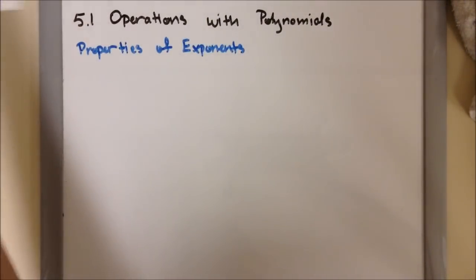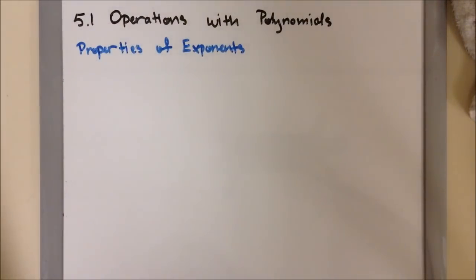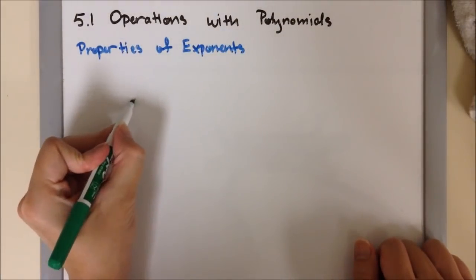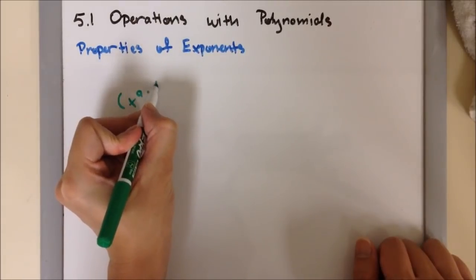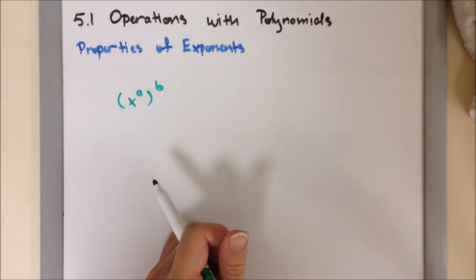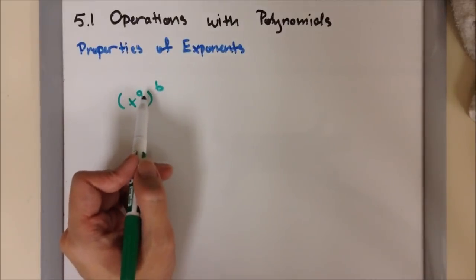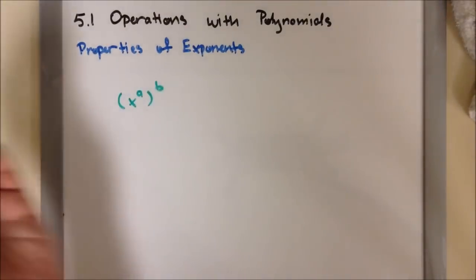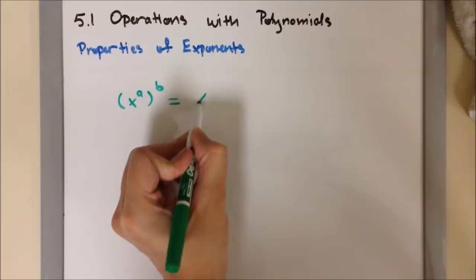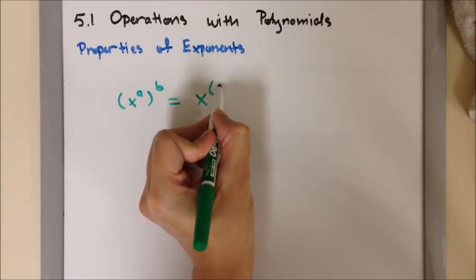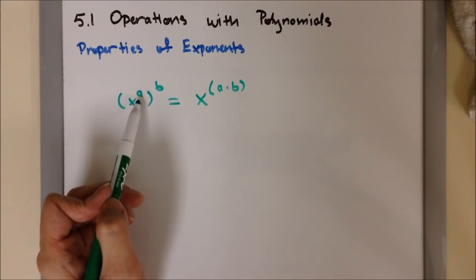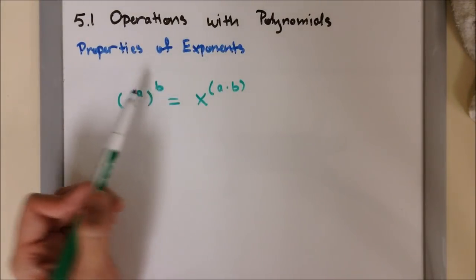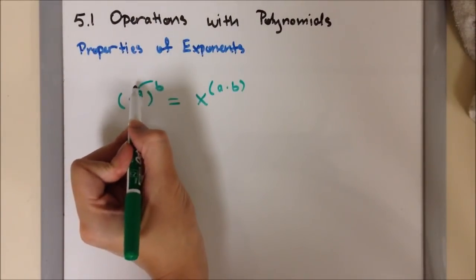So for power of a power, the law of exponents, or the property, states x to the a power raised by another exponent, in this case to the b power. When you have an exponent inside the parenthesis and outside the parenthesis, what you're going to do is simply x raised to the power of a times b. So when you have an exponent inside a parenthesis and then outside a parenthesis, you're going to multiply or distribute.